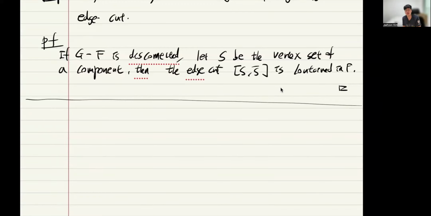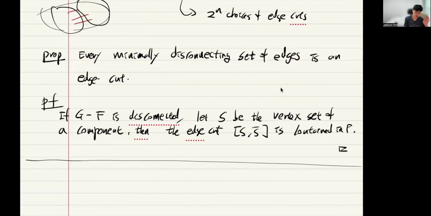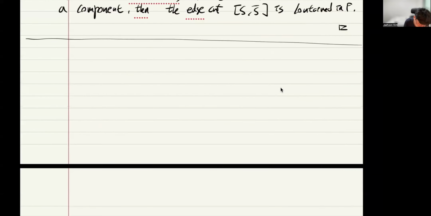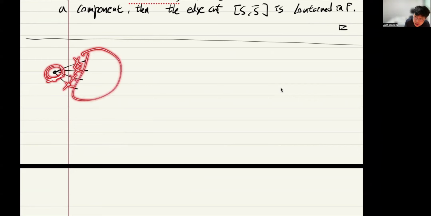Okay, so we defined edge connectivity. In order to better understand it, we want to explore the relation between this new parameter and some other parameters that we know. The first parameter that we want to consider is the minimum degree. Here we have deletion of vertices and deletion of edges, and we want to see how those operations disconnect the graph. One of the simplest ways to disconnect the graph is isolating a vertex. If you have a vertex, you might delete all the edges incident with it, and this becomes a component itself. So you disconnect everything else from this one vertex.